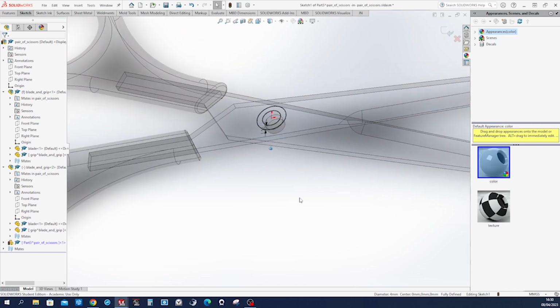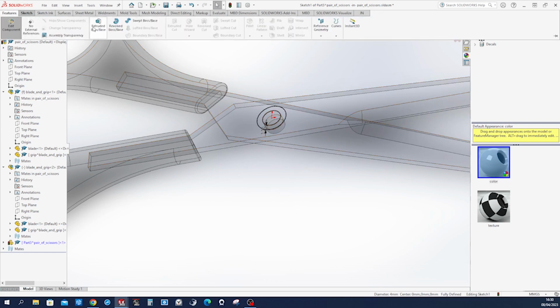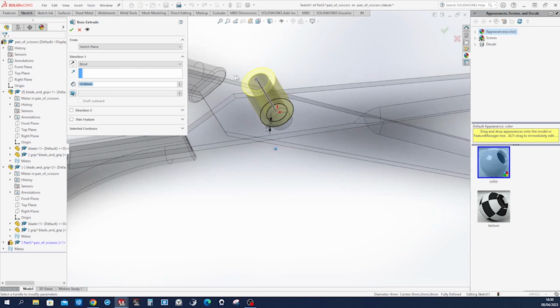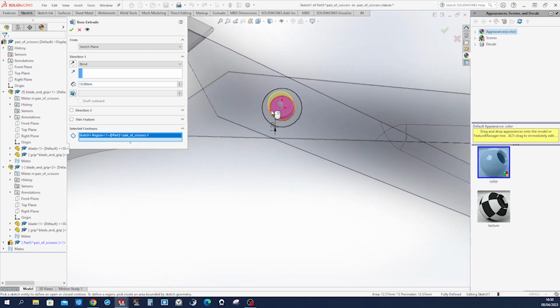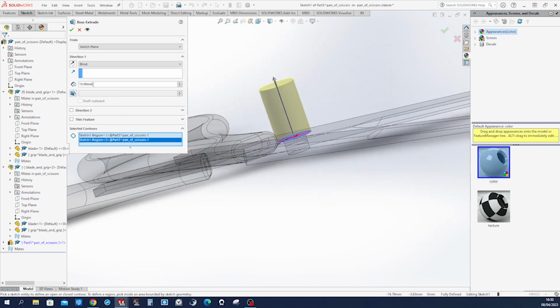And then go into extrude. Take that contour and that one. 1.2. Accept that.